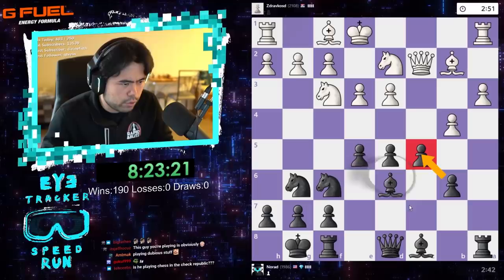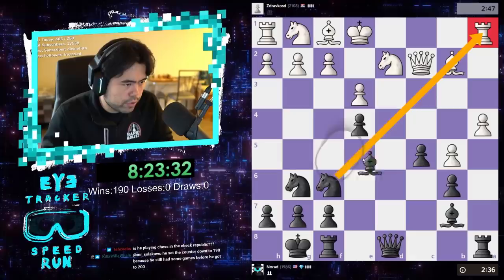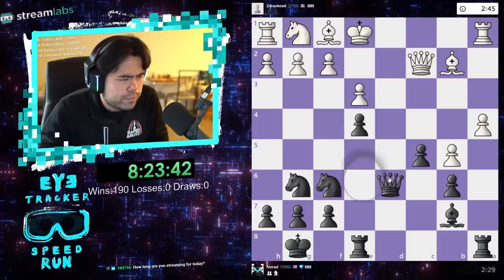Let's go here. Let's go for the kill in the center. Immediately takes. I just take. Okay, this should be very good for me if I play this correctly. Let's go rook e8. Maybe not so clear. Actually, maybe really not so clear. Let's go queen c7. Let's take.